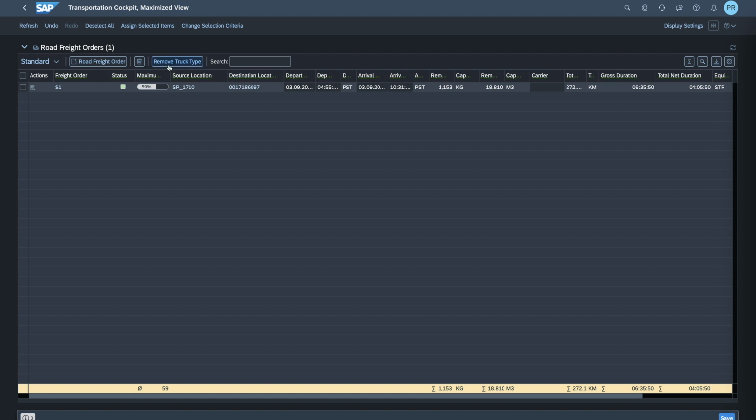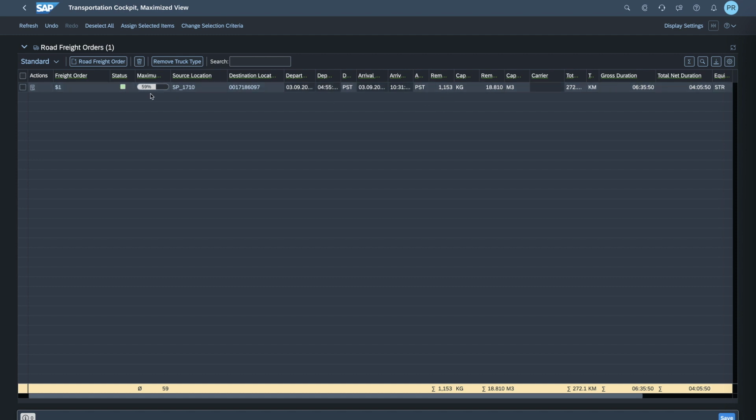So first thing to note that we have some basic capacity monitoring capabilities in TM. The next thing, of course, is the status, and it's showing me an all green. Green is always good, meaning that there is no conflict in times, there is no contradiction in the planning. So from a planning and execution point of view, this freight order, as it is now, is looking good.